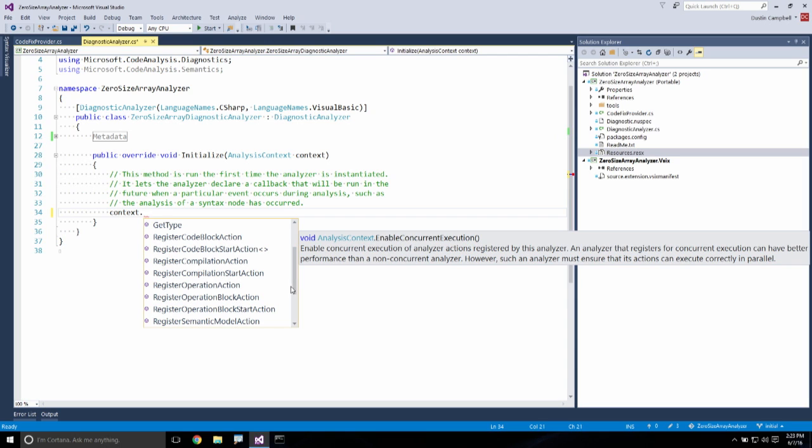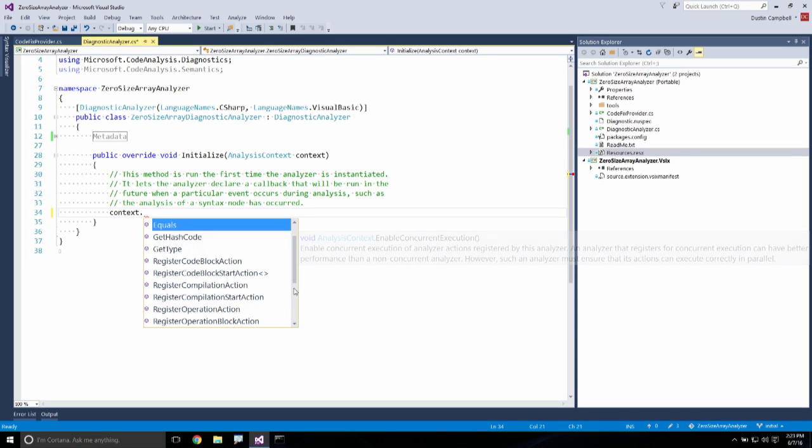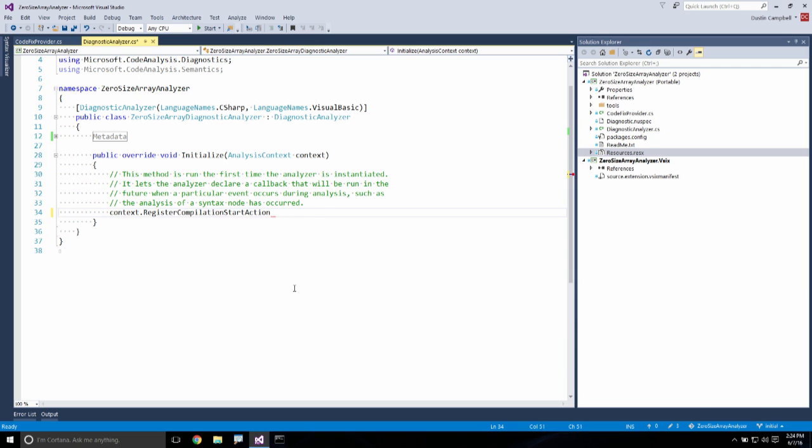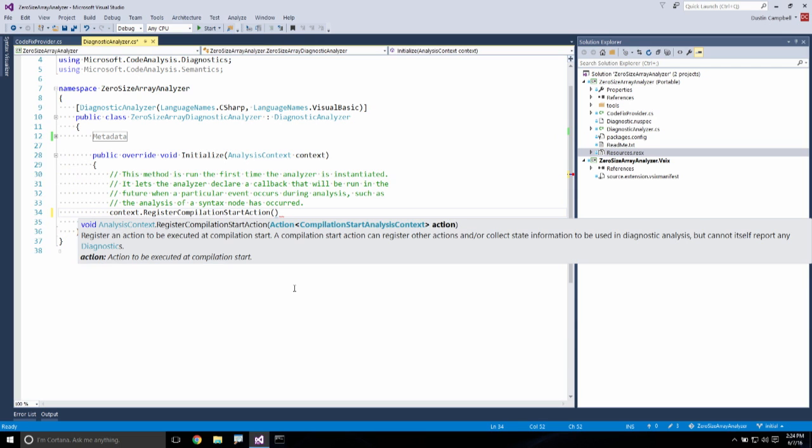Now, we're going to start out by looking at RegisterCompilationStartAction. This essentially gets fired whenever analysis kicks off and begins, right? Right as soon as we have a compilation object that we can talk to, this event fires. And so I'm going to come in here and say RegisterCompilationStartAction. Then I pass in an action, and that will give me a different type of context, a CompilationStartAnalysisContext.